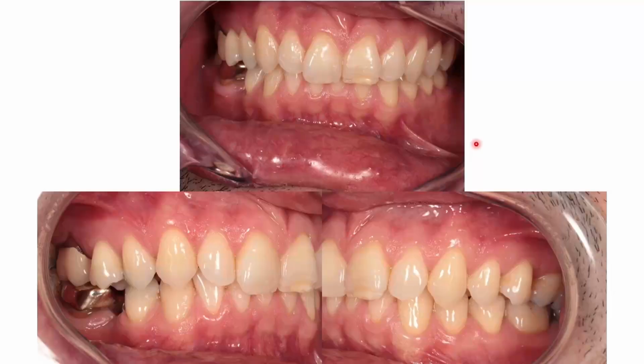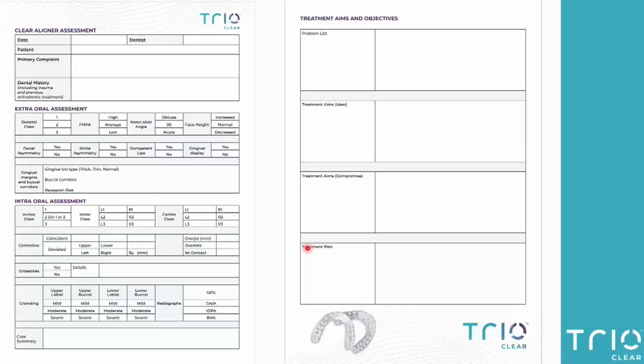Gingival biotype, incredibly important to write this down. The biotype in this case is thick. We can see really large bands of keratinized tissue here. The thicker cases make really nice clear aligner cases. Thinner cases, and we'll show you some, tend to be much higher risk for recession during movement. So that's just another way to filter out your cases.